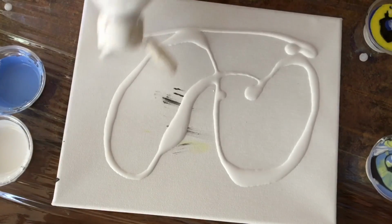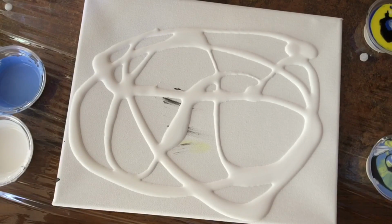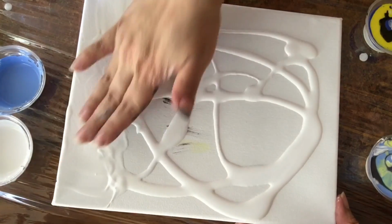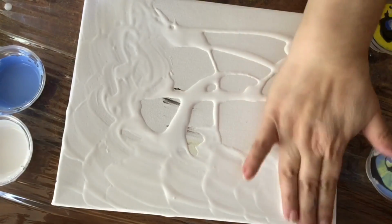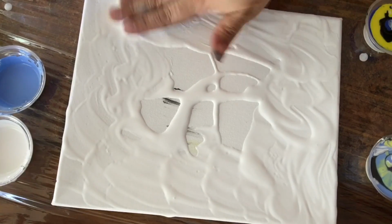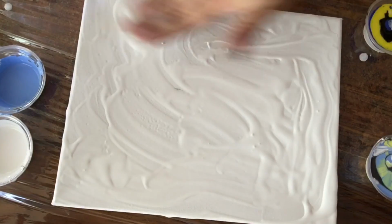Okay, so now I'm just using a little bit of white on my canvas, and I'm going to smear it with my hand. My husband hates it when I do that. He just keeps saying, just use gloves. Oh well, I like to mix the paint with my hand.